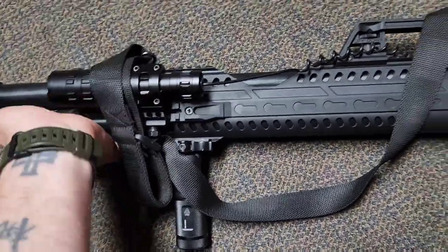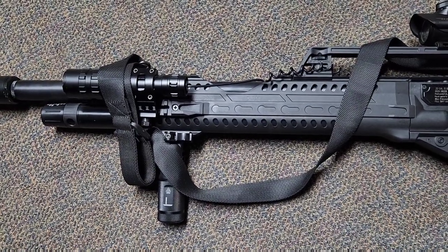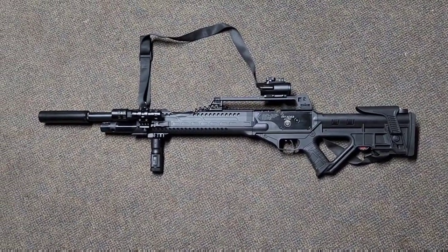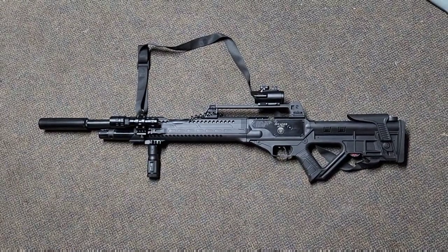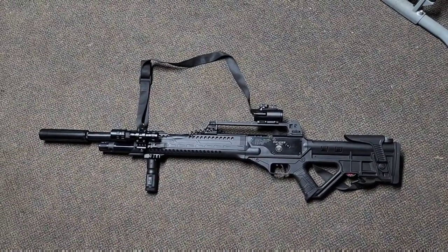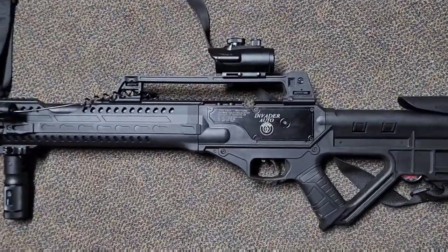You get about 36 to 45 shots before you're empty on this, so with a whole other tank you double that. This has just been an overview of my Invader — I'm going to post a video of me shooting it. From what I can see, it's pretty accurate out to about 50 yards, though I'm not sure how tight the groups would be beyond that. Overall, it's my favorite air gun. I love the semi-auto, the rails everywhere, and the ability to set it up however you want. This thing is a tack driver with decent medium power, which gets the job done on most varmints and critters. This is the Hatsan Invader Auto in .22.